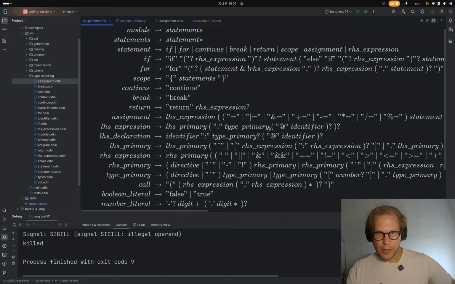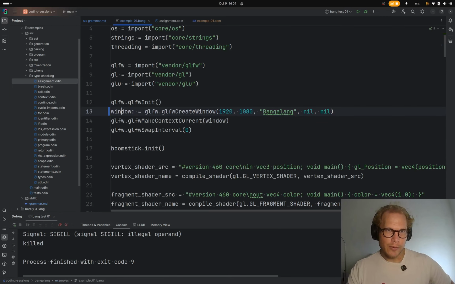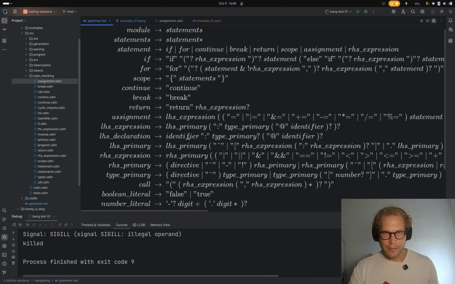Yeah, identifier, colon, optionally a type, optionally an identifier. This is a little bit different to above. Obviously we have identifier instead of primary, because if you're creating a new variable, you can't do like this. That doesn't make any sense if window doesn't even exist yet. Likewise, that doesn't make sense. So it just makes sense to have an identifier. The other difference is that previously you had to have a type if you were going to supply an allocator. Now you can do either or, because they're not dependent on each other. The type could be inferred from the right-hand side, but you want to use a specific allocator for this new variable. That's totally fine.